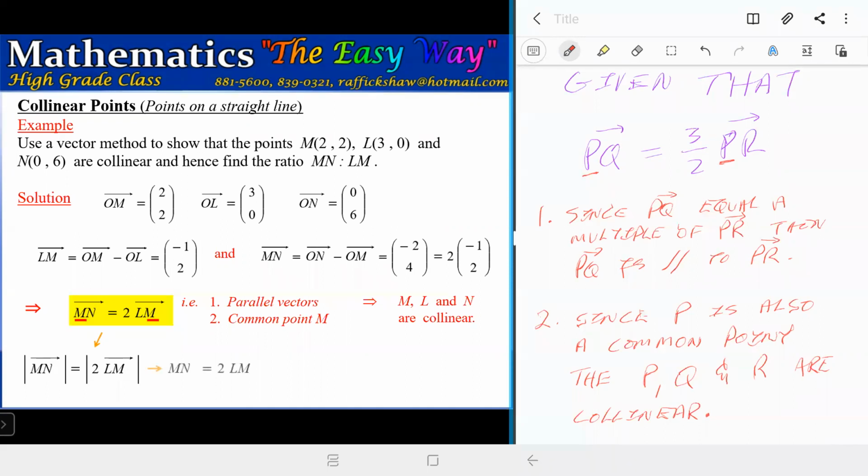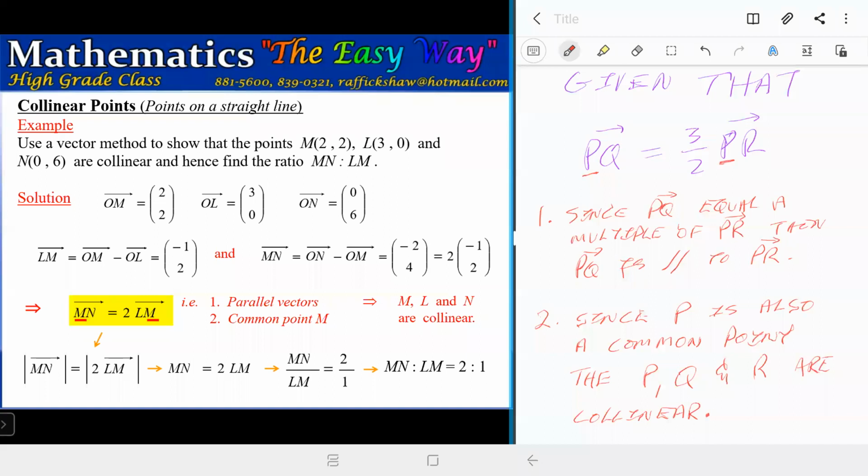So you get the ratio of the lengths now. You get the relationship between the lengths. The length of MN is 2 times the length of LM. And you write it as a ratio, as a fraction. You divide by the LM, write it like that. And then the conclusion is that the ratio is 2 to 1. The ratio is 2 to 1. All right. Coming to the end of the notes part now, we're going to go into some practice and do some questions and see that this thing is really very easy.